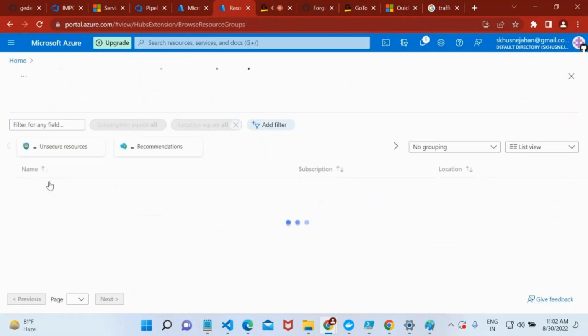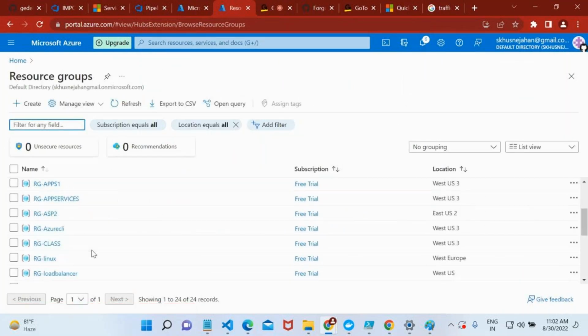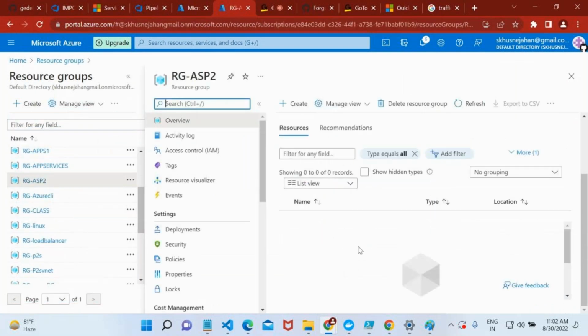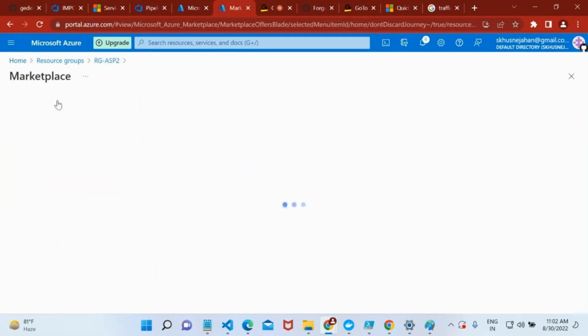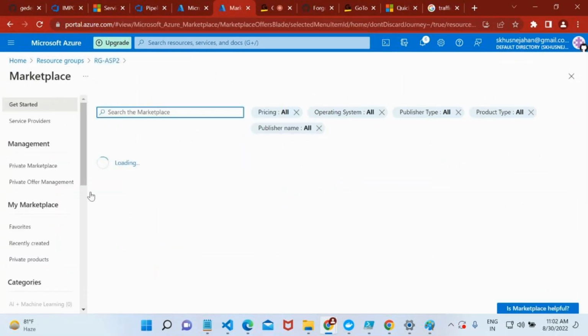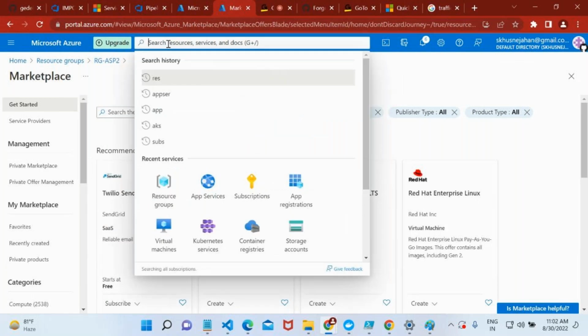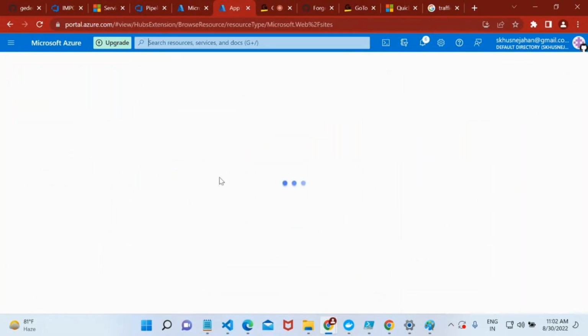Resource groups. See, ASP2 is there. Do we have any resource in this? No. Now I will create the resource here itself. You can directly create it from here itself. It's completely your wish. Whatever the way that you want to create, you can create. It will be better if you try to do it from here itself.